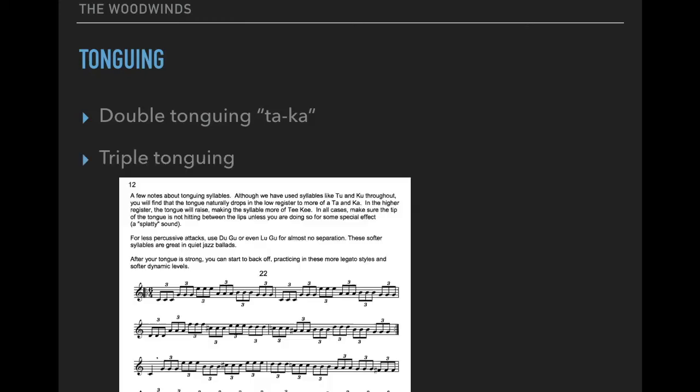Okay, and when you're ready, well, that's not all, because what about triplets, let's say? Well, triplets wouldn't work so well if you were trying double tonguing. Tucka ta ta, tucka ta ka ta ka. I suppose it's possible, but it doesn't make all that much sense given that the emphasis might not be exactly fitting with triplet phrases. Okay, so how can we alleviate that problem?